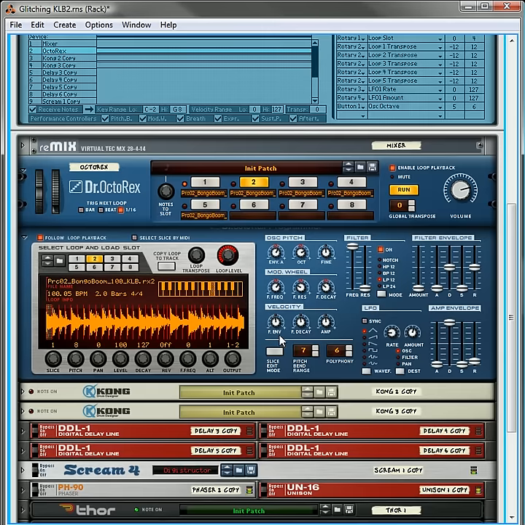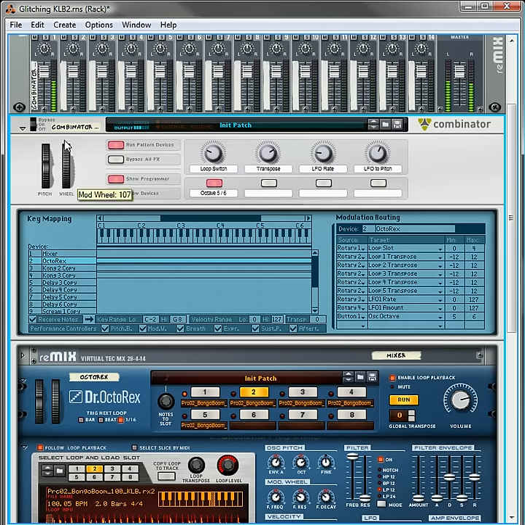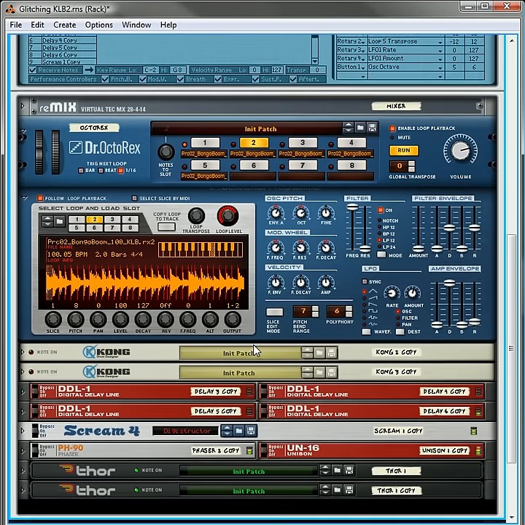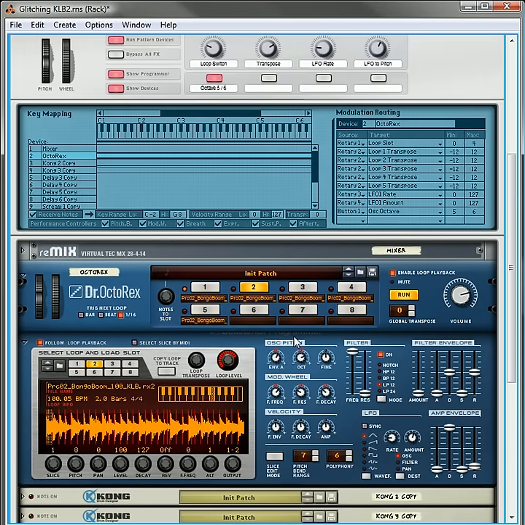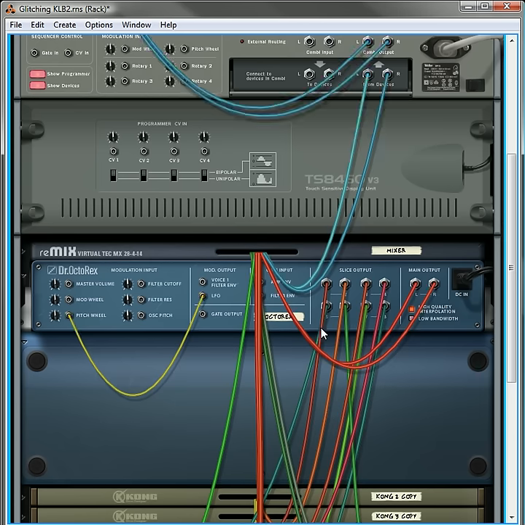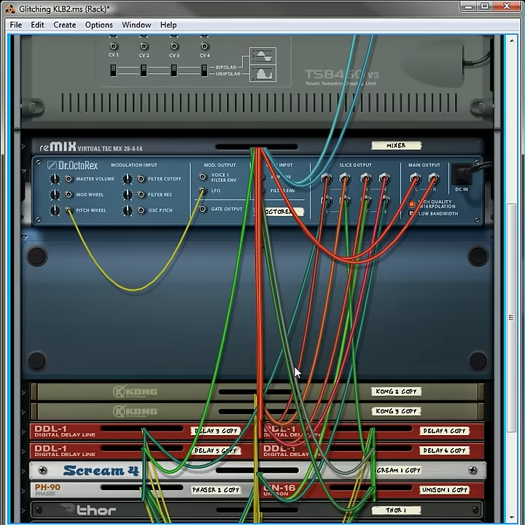And I know I've gone a little crazy with this patch, but I just wanted to show you some of the possibilities of what you can do with just one simple Rex file and a bunch of different effects that are applied to it. And also now that we've got these nifty new slice outputs, things can get even, well, things can get pretty darn crazy.